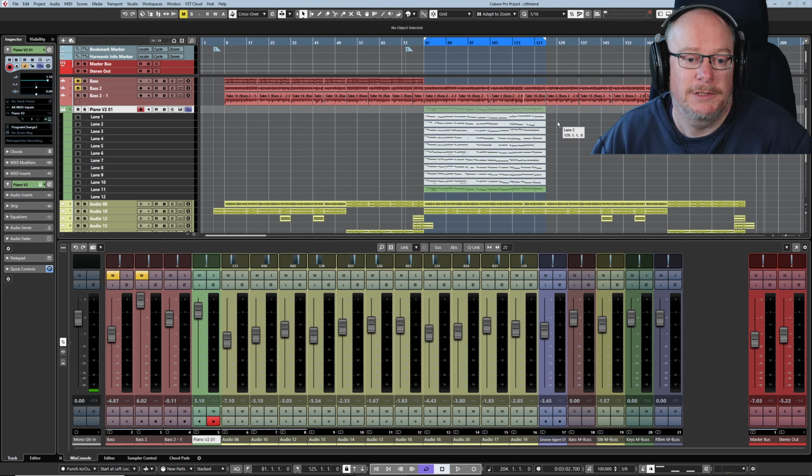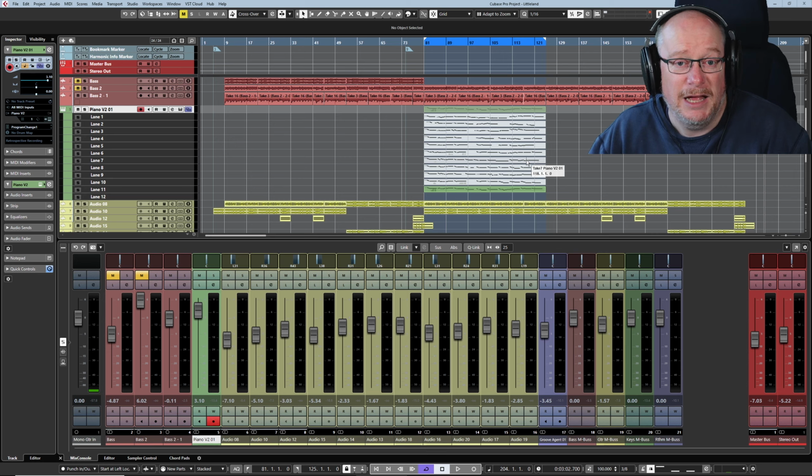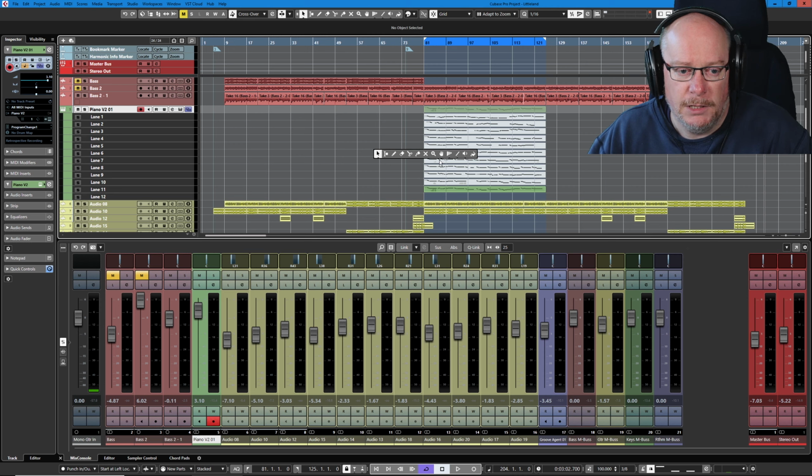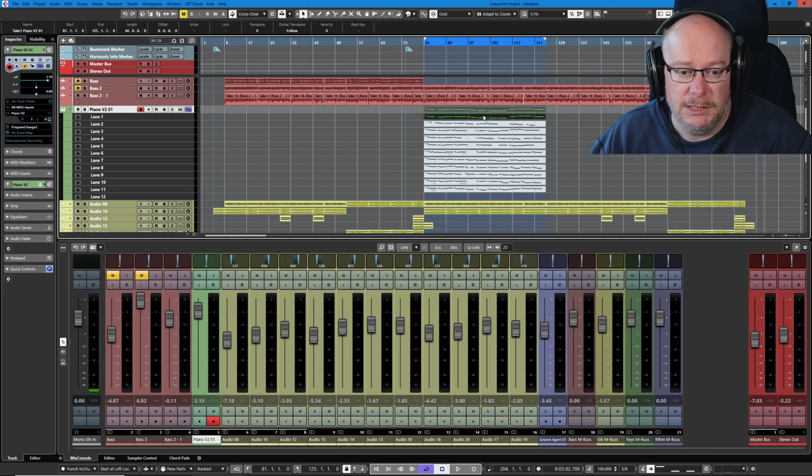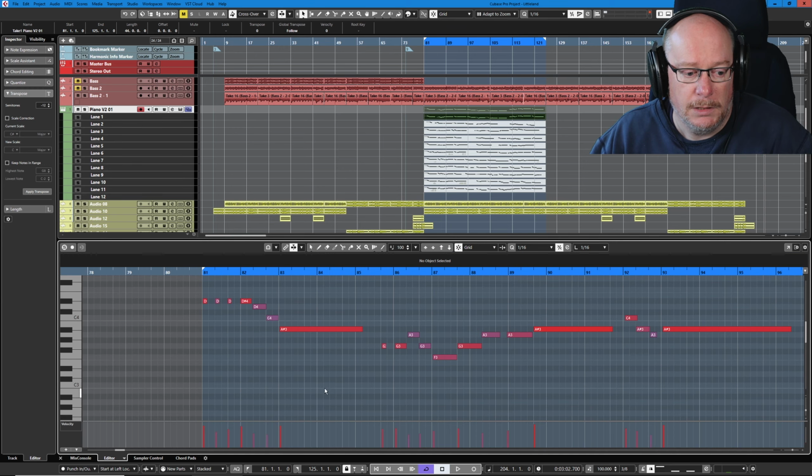I'll press record, play for a while, really have no idea what I'm doing. That's where I'm trying to let inspiration flow. You'll see there are lots of sections in here where I fluff notes or stop playing entirely, and then I'll go back and find which bits sound nice. So if you choose your comp tool, each one of these grayed out parts is basically muted. You can only ever hear one of these lanes at any given time. And so I can start from the top, select that particular part, open the editor, and now I'm going to start listening to each of these things in turn.